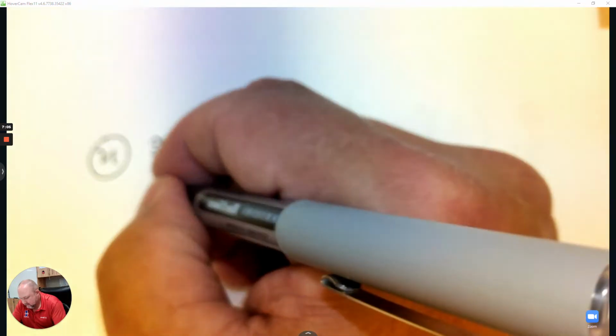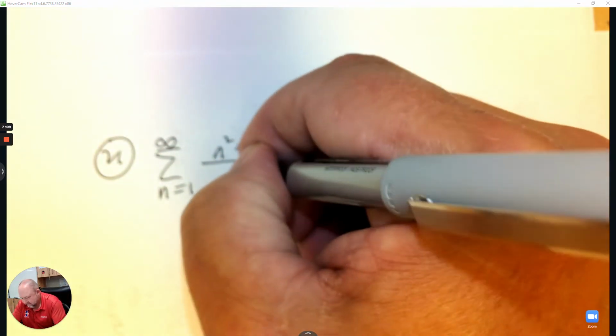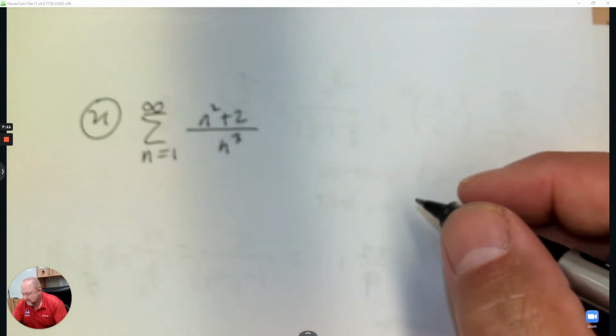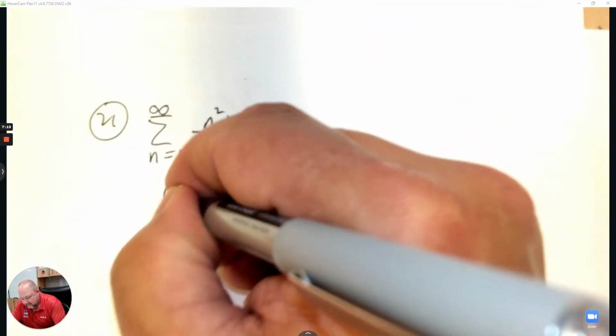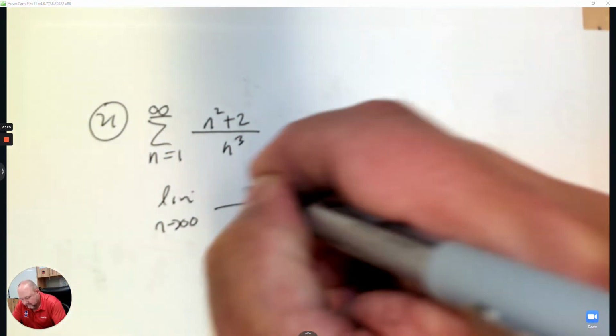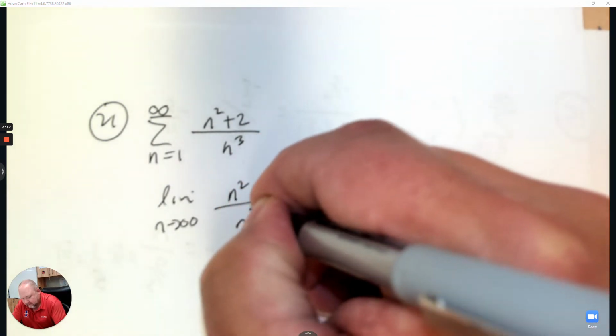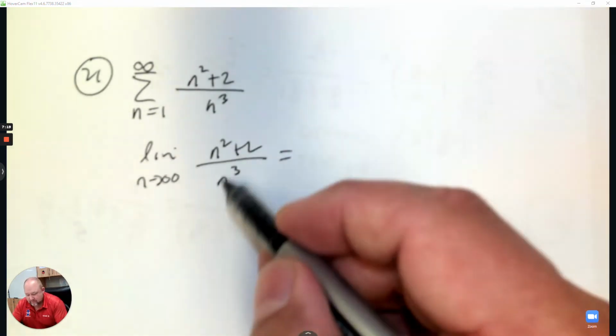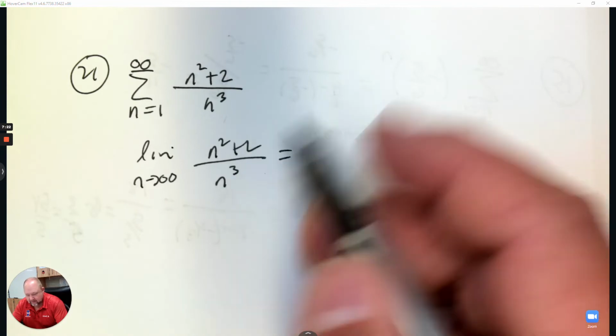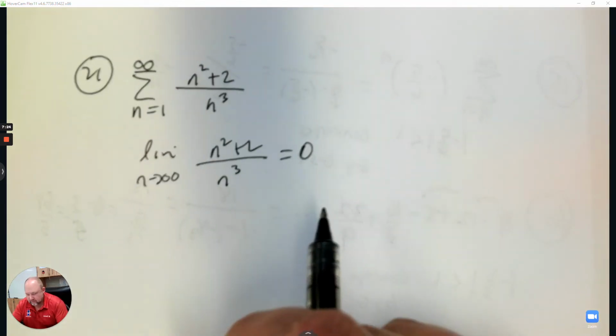So we have a series. Again, it starts at 1. I don't like it when they start at 0 because I make mistakes. And the question is, find the limit as n approaches infinity. And how would I do that? And so the answer is the power terms, that it's more powerful on the bottom. So this is approaching 0.